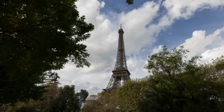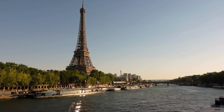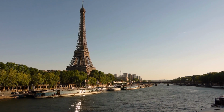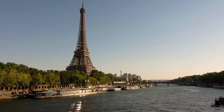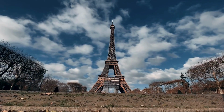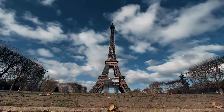and weather extremes. And while it might be best known as a romantic symbol of Paris, its seasonal height change is a subtle reminder of how brilliant engineering meets natural science. So the next time you're in Paris in July and you look up at the Eiffel Tower, know this: it's a little taller than it was in spring. It's responding to the same summer heat you're sweating through and doing it with style.